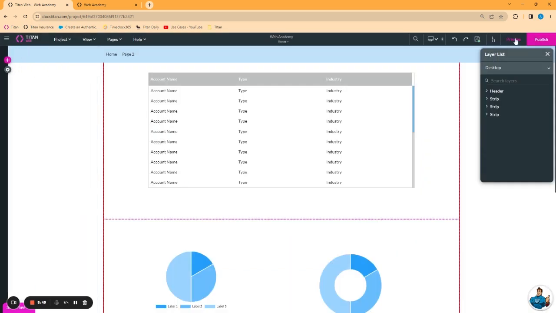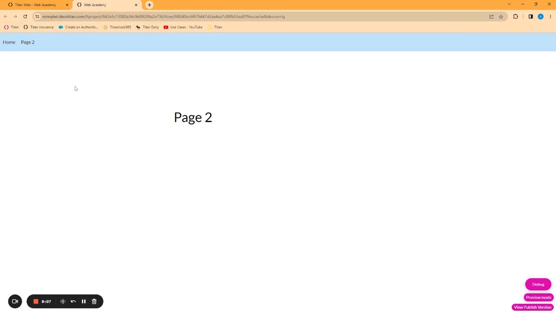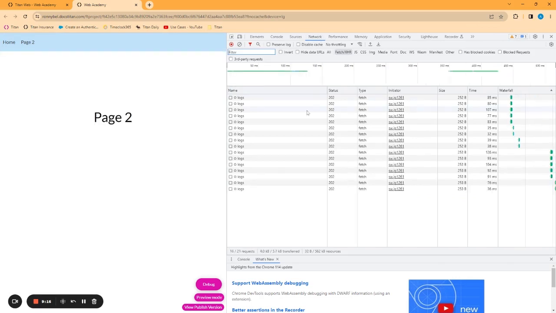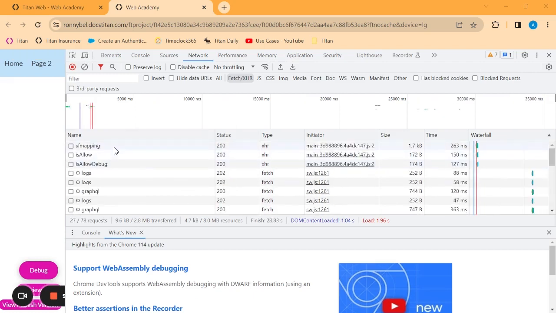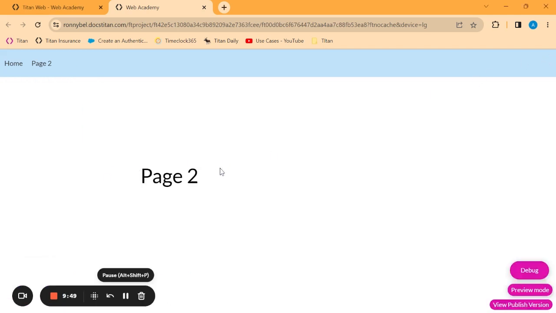So let's have a look at what happens here. Let's say that we have a second page. Remember, the power table is on the first page. So if I go ahead and refresh, and then I go to page 2, if I reload page 2, let's go back into our debugger network, and we'll see what happened here. I'll go ahead and zoom in again. Notice that an SF mapping call ran. Even though that power table is not on this page, that get was executed when the second page loaded. That's a waste of resources. You're taking up 263 milliseconds to execute an action that does not give any benefit if you're on the second page, because the only thing on the second page is a text label. That power table is actually on the first page.